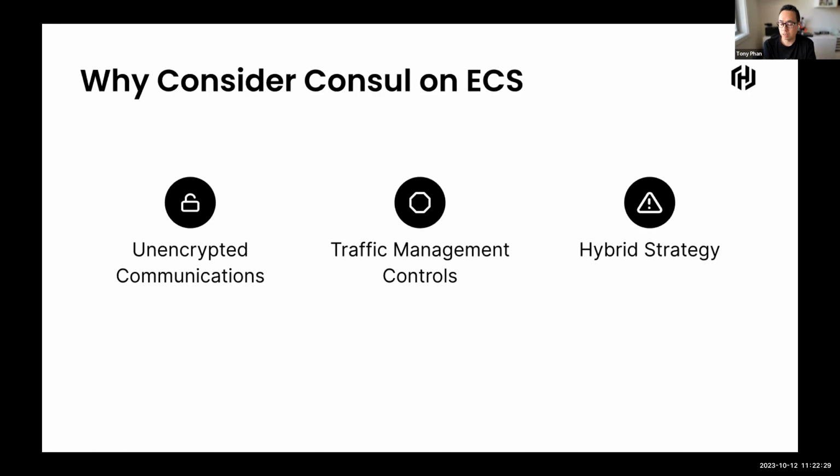So things like A/B, blue/green, how do I shift traffic from one version to another version without any interruption? Without a service mesh platform in place, it's difficult to manage and control that traffic, which could lead to network issues and downtimes.